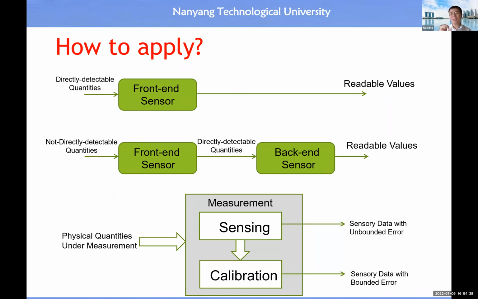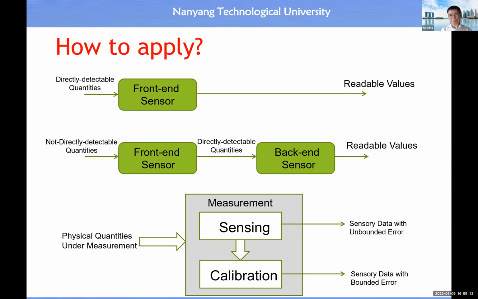Step number 1 is to transform the value of a physical quantity on the measurement into readable value. Step number 2 is to calibrate your measurement and sensing system so that the output from your measurement and sensing system is exactly equal to the value of physical quantity on the measurement. In addition, the unit of a measurement assigned to the output is exactly equal to the unit of a measurement of the physical quantity on the measurement as the input, right?